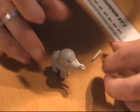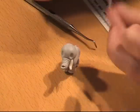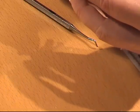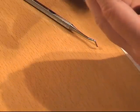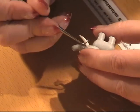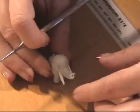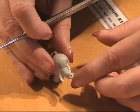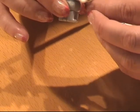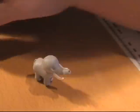I'm sorry if this is hard to see. I know it is. But I cut one of them. I'm going to put the other one on. I'm just making sure that it sticks. These might be a bit too big, a little too long. But you can change that if you'd like to. I kind of like this. I think it's cute. Now for the ears.